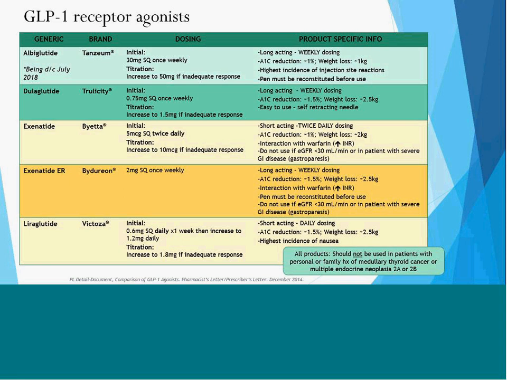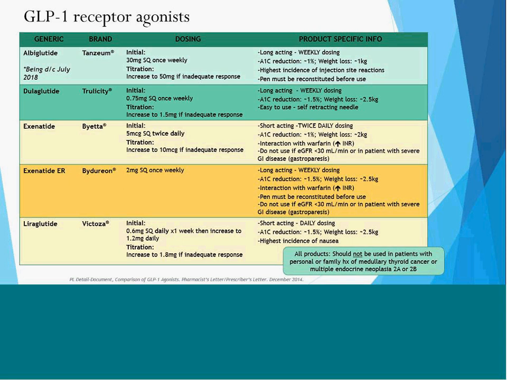So this is a chart of the GLP-1s, and one thing to point out is that some of the main differences between them are their dosing regimens. One of the main ones we usually go to is Victoza, because it's once daily dosing, and I find that adherence is often better compared to even weekly dosing. Victoza is also shown to be one of the largest as far as weight loss benefits. So most of us go towards Victoza first, but this may vary depending on insurance as well.